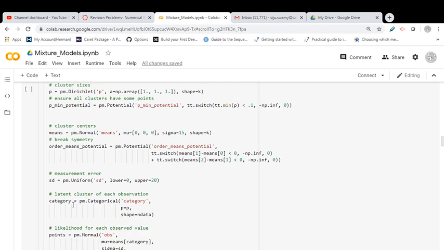Categorical distribution is actually a multi-dimensional binomial distribution. We use pm.Categorical, capital C, then category. Use the same name, that's all. A categorical distribution is an extension of the binomial distribution. For a binomial distribution, we need only one parameter, theta. Instead of that theta, we are using p. From where do you get this p? P is from this Dirichlet distribution. This is the higher level. In the first level, we got p. We use that p here to create a categorical distribution.